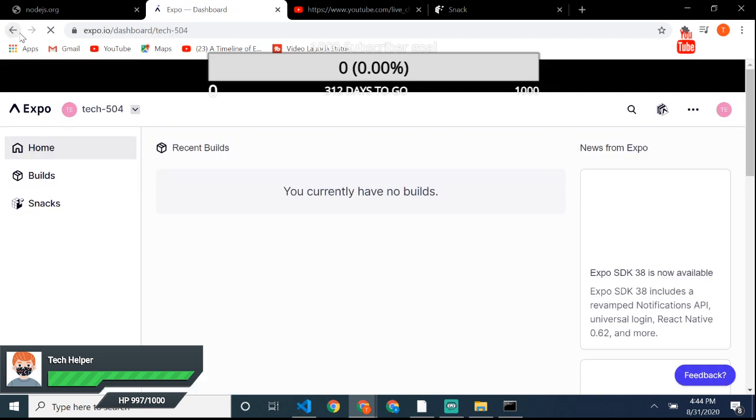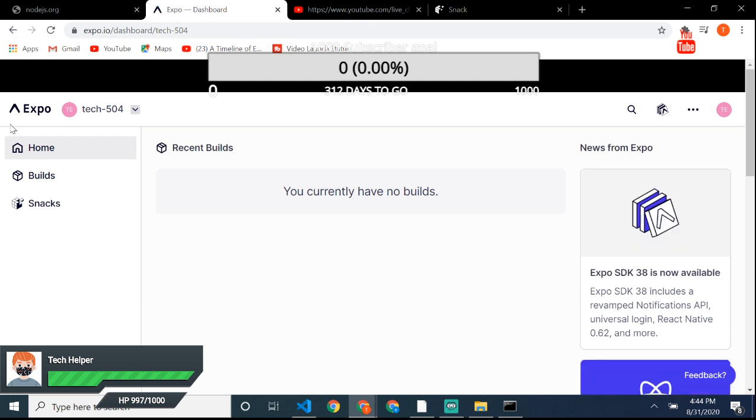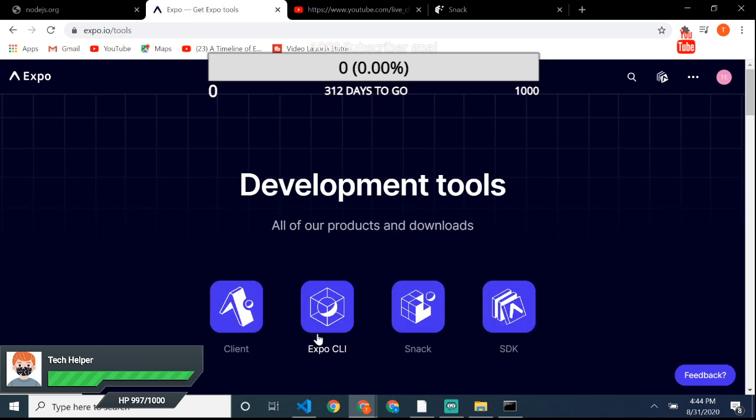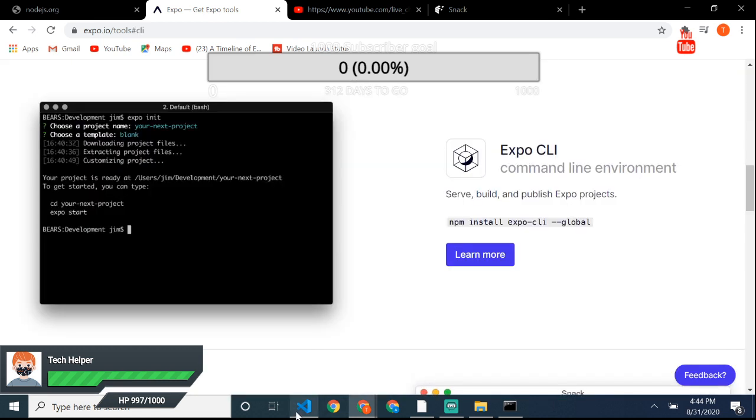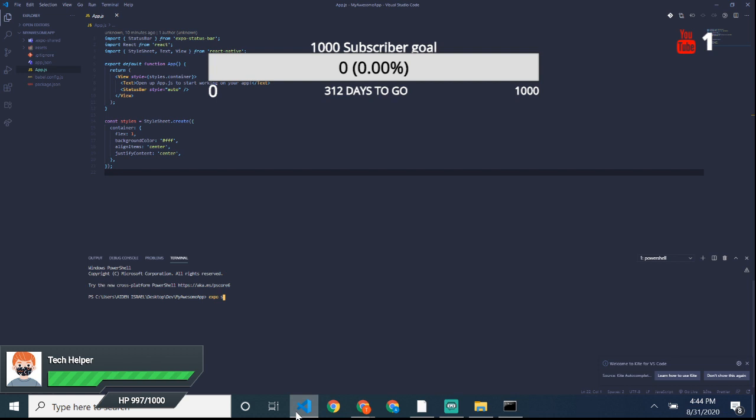So here's the Expo dashboard, and you can just build. You can just go to the docs, tools, and it should be Expo CLI, and you can see that expo start, that's the command. So if you type in expo start, close this.